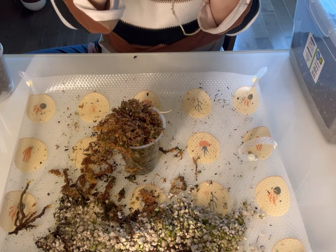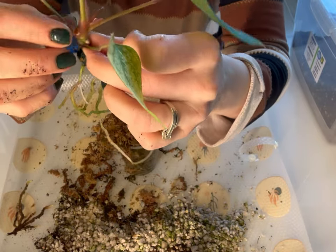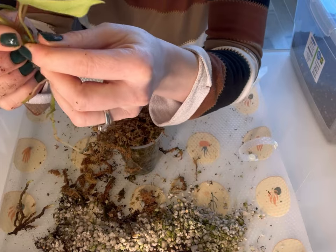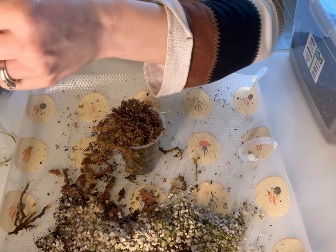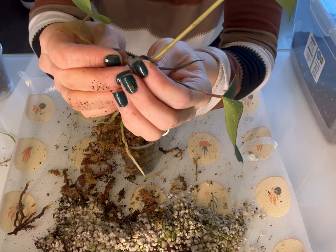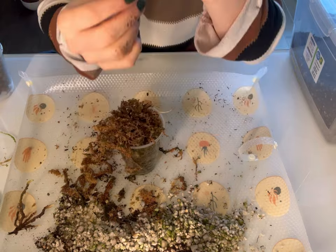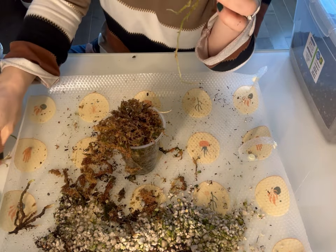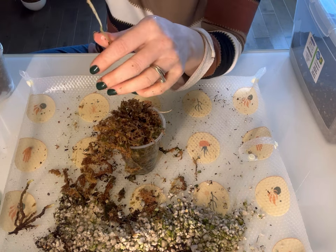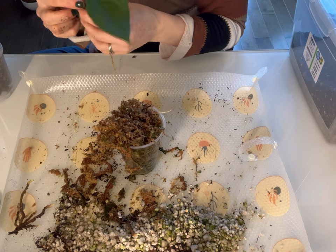And I'm just gonna remove this lower leaf down here so that we can pot her lower into the substrate. And I'm also gonna remove these two bottom lower ones as well. So this one, oh no. I did lose a bit more of that root system because of my cut, but that's okay. We still have a root on her. She's good. So there's that. This is the one that fell off. But yeah, we'll just pot her up and find something for her little baby.